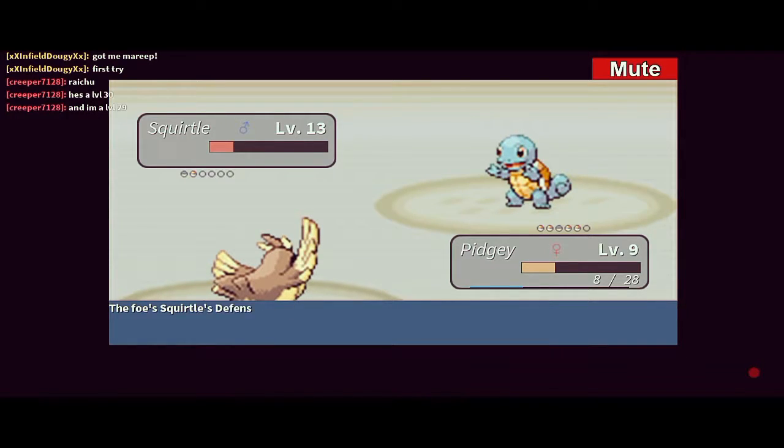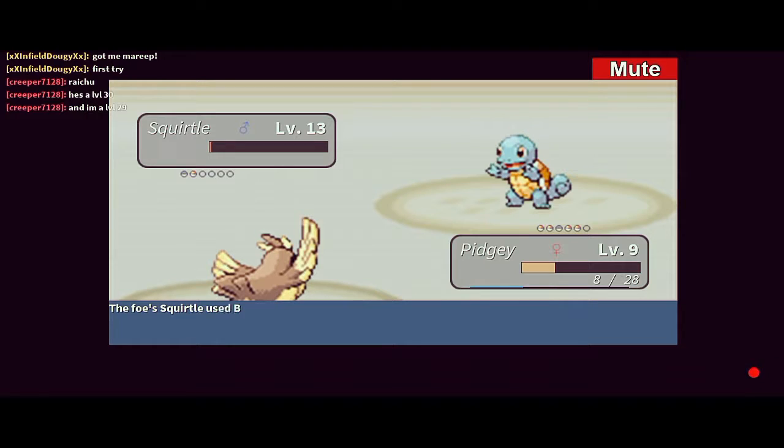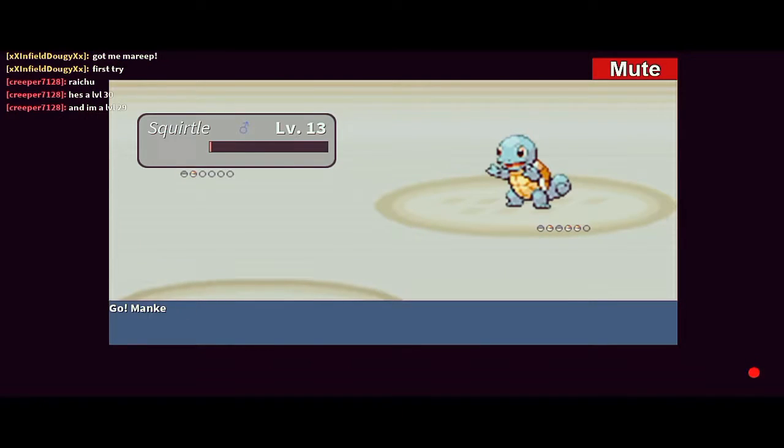I didn't even have to. Oh, I don't even think I have to. Oh, snap. Oh, I'm dead. Yep, I had to. Oh, that actually works out great. Mankey, go. I choose you.